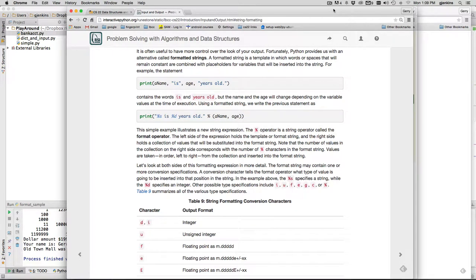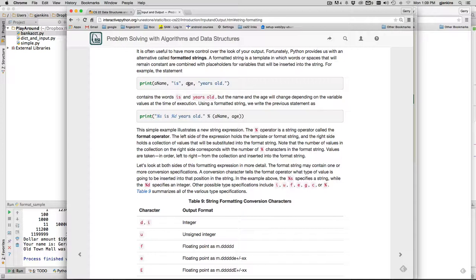Okay, we're going to talk about some more advanced formatting to allow you to set the number of decimal places and line up columns. So first let's look at a print statement. If you do a print statement, you can interchange variables and then labels between the variables. So if you print this, the words "is" and "years old" would be printed out exactly as is, but these variables would be converted to whatever their data is in a readable format. So the name is a string, it would come out, and then age would come out as an integer.